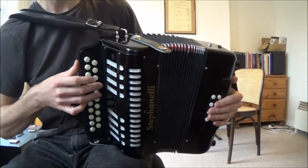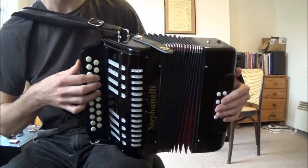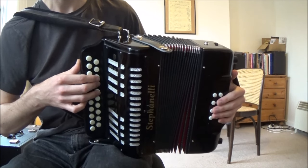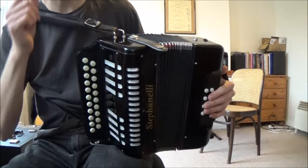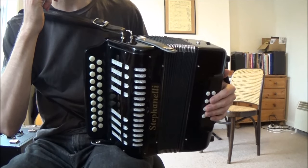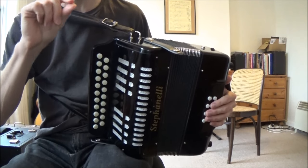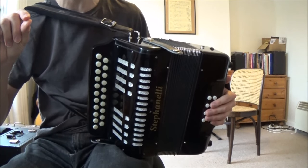So just make sure you can do them one after the other at any speed, it doesn't matter. Okay, so that's your first group of four notes. Now you'll see in the written music, they are four notes and they're joined together along the top by a line.